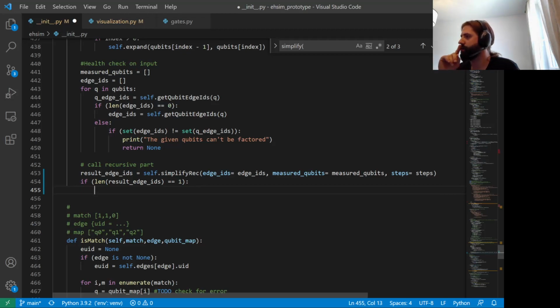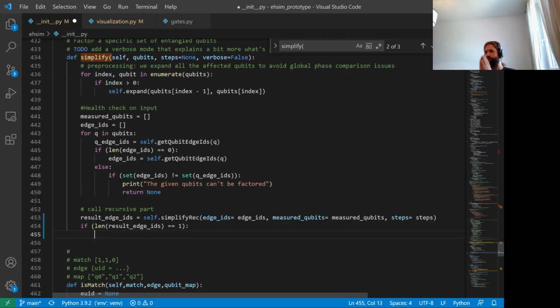The question is, what about the weight in this case? Because if the edge, okay, so this is a bit of post-processing, right? But it's not post-processing, it's the opposite of expanding the qubits, because what expand does is pack things together, doesn't it?